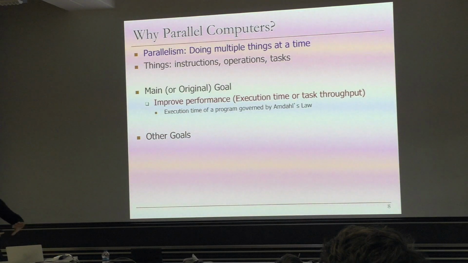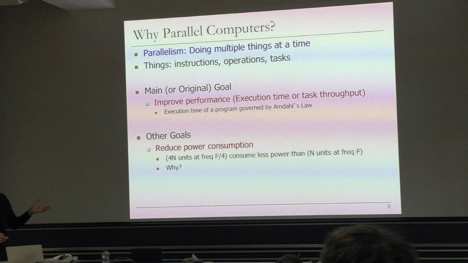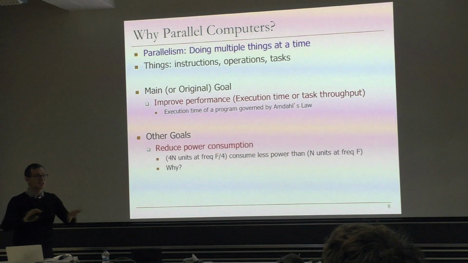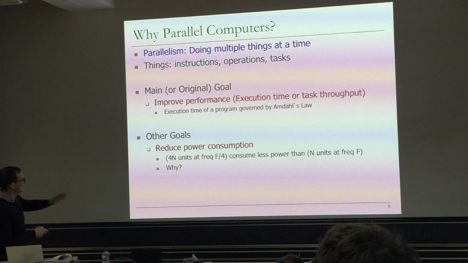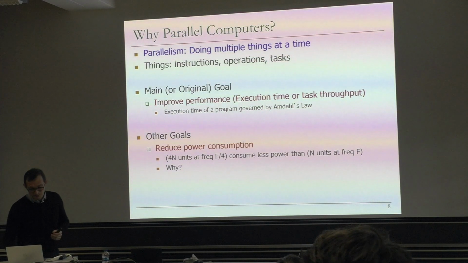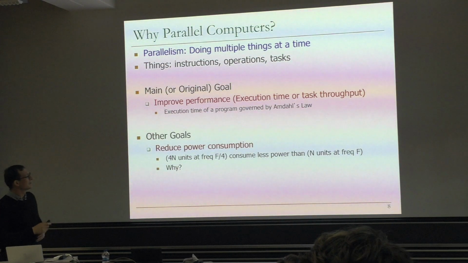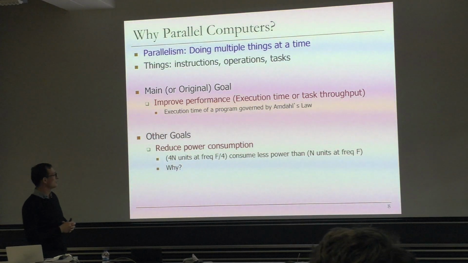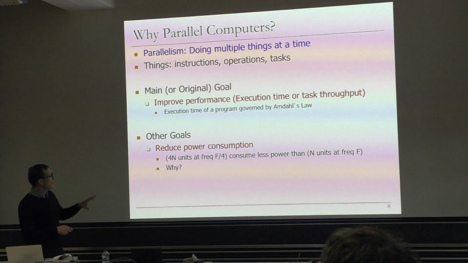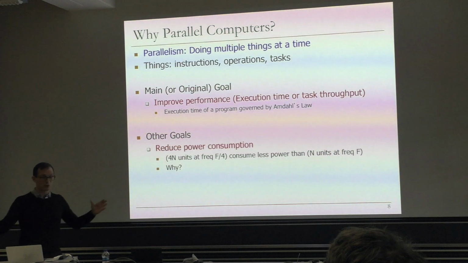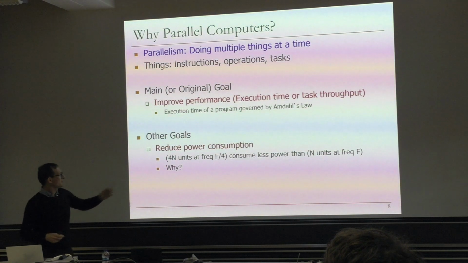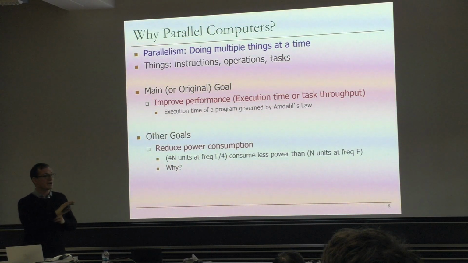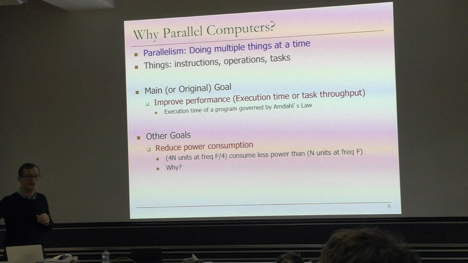Assume that you don't want to change performance. You can reduce power consumption or energy consumption on top of this if you can parallelize your program nicely across n units. And this example says, let's assume that you have a single machine and it gives you n units of performance at frequency f. What you can do is have 4n units of performance. You can basically have 4 processors, and reduce their frequency. And if you can parallelize everything nicely, you will get the same performance, right?